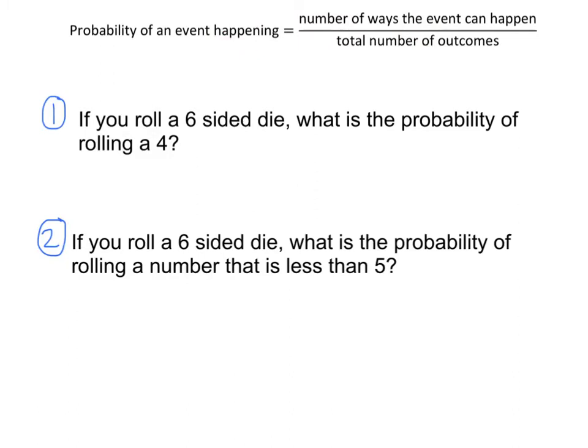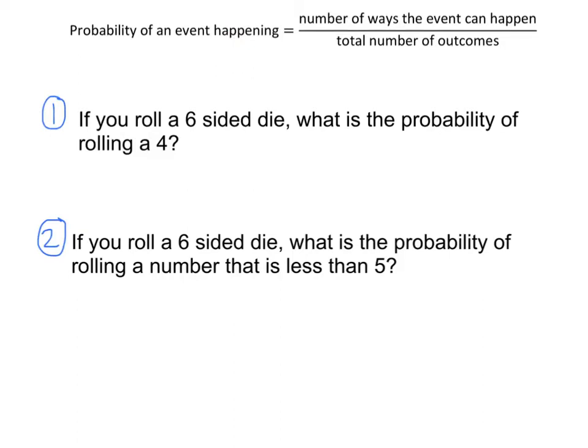It's going to be pretty easy in the beginning, but when we get to some more difficult ones, you always have to go back to thinking about this formula. So let's just do a couple real simple ones. If you roll a six-sided die, what's the probability of rolling a 4?